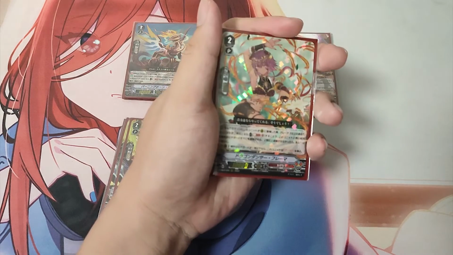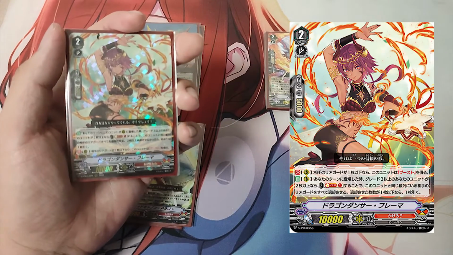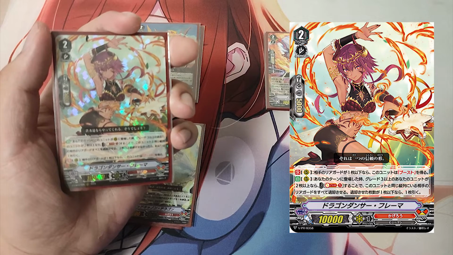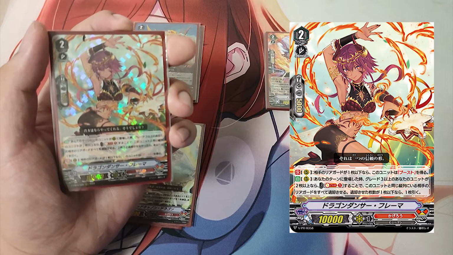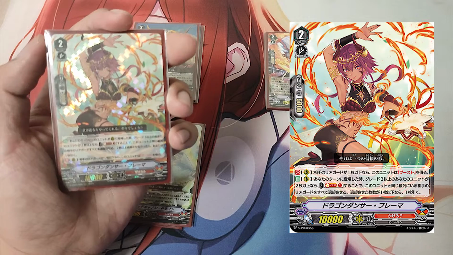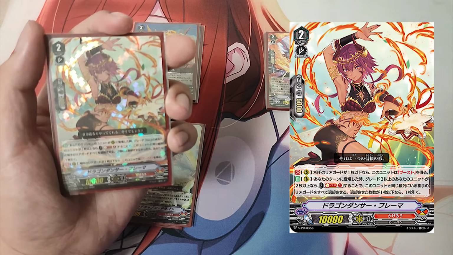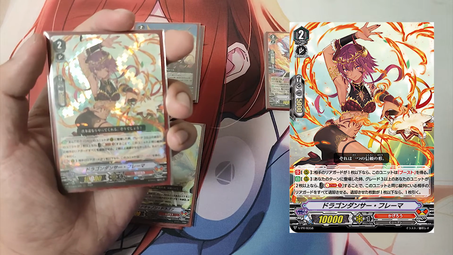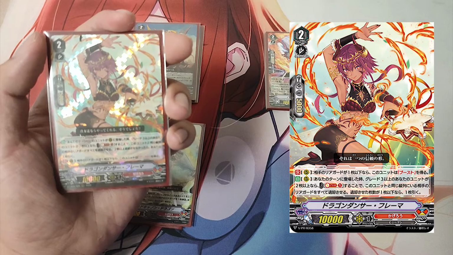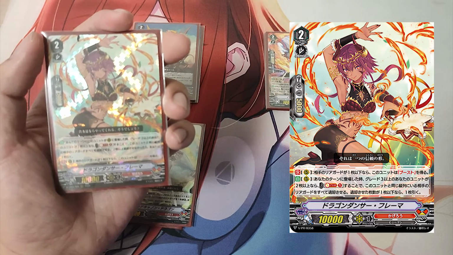And next, the Grade 2, Dragon Dancer Fremma. Skills, first skill, continuous as a rear guard. If your opponent has 1 or less rear guards, this unit gets boost. Second skill, auto as a rear guard. When placed during your turn, if you have 2 or more Grade 3 or greater units, cost Soul Blast 1. If the cost is paid, retire all of your opponent's rear guards in the same column as this unit. If 1 or less rear guards were retired, draw a card.